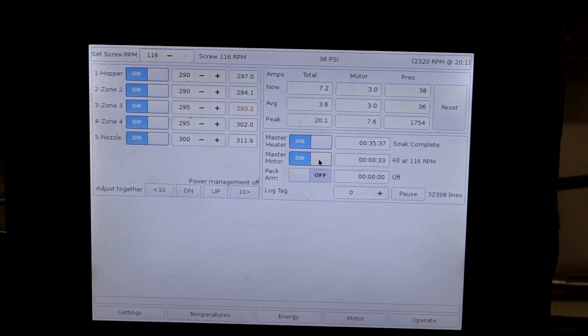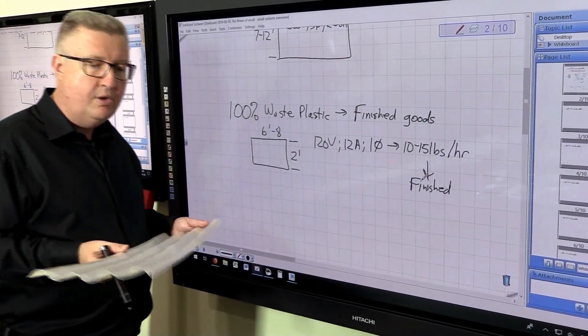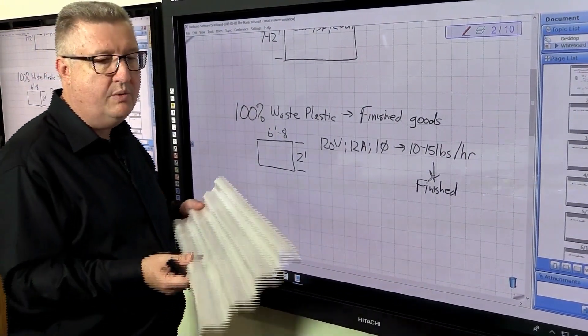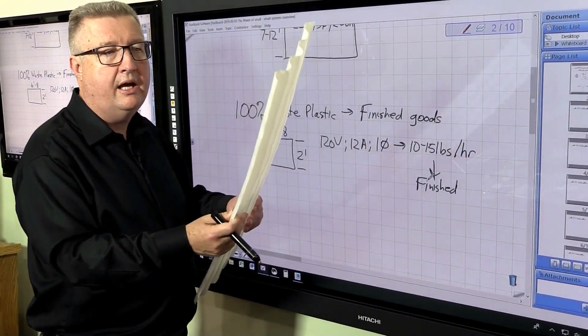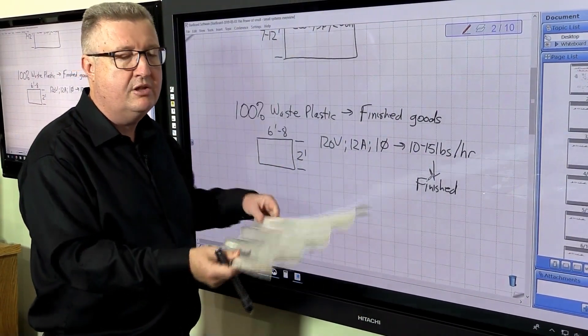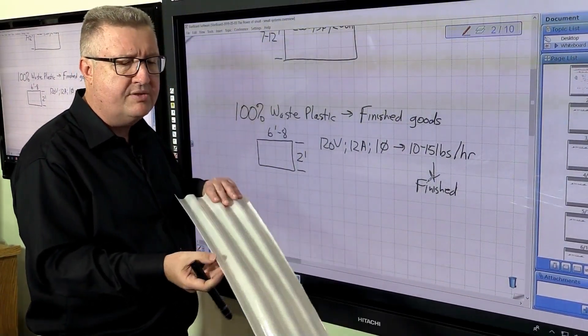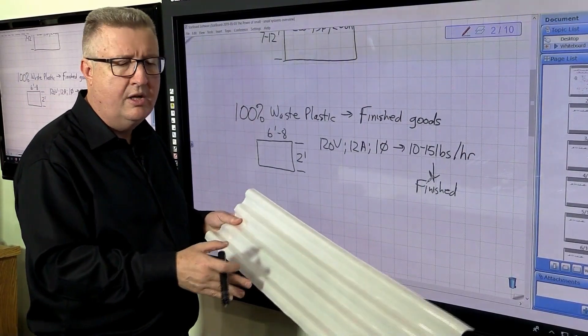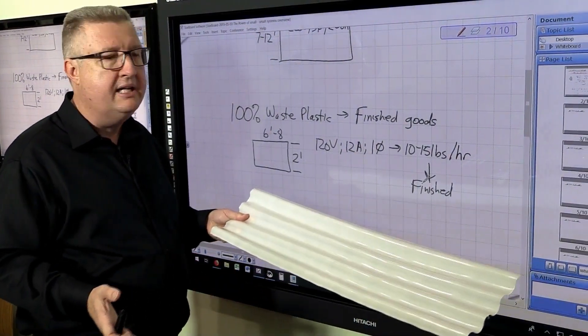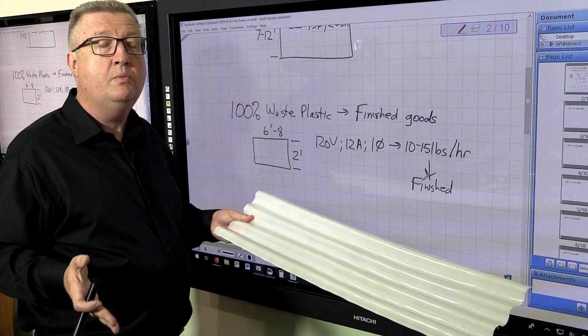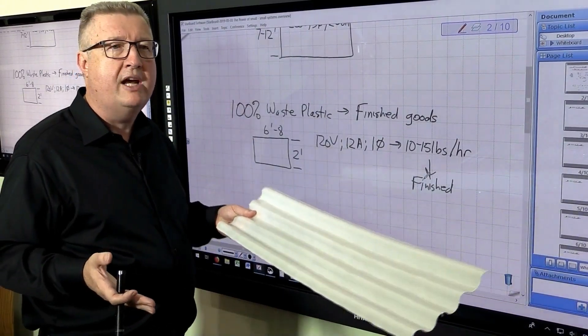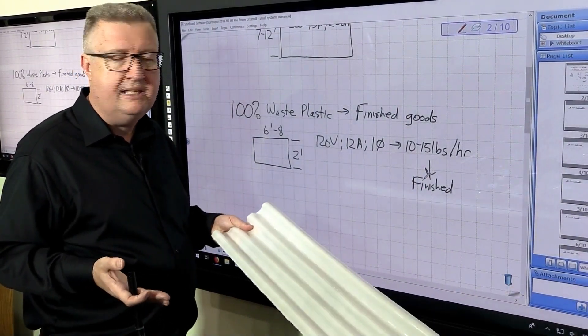We can go somewhere and say, hey, if you people will collect some waste plastic, we can make that into brand new roofing or siding material for you. This is an example of some samples we made that's just very narrow. We can make them 2 feet wide, 3 feet wide, not too big. We can make it big, but again, you have to transport them and get them to where people need them.